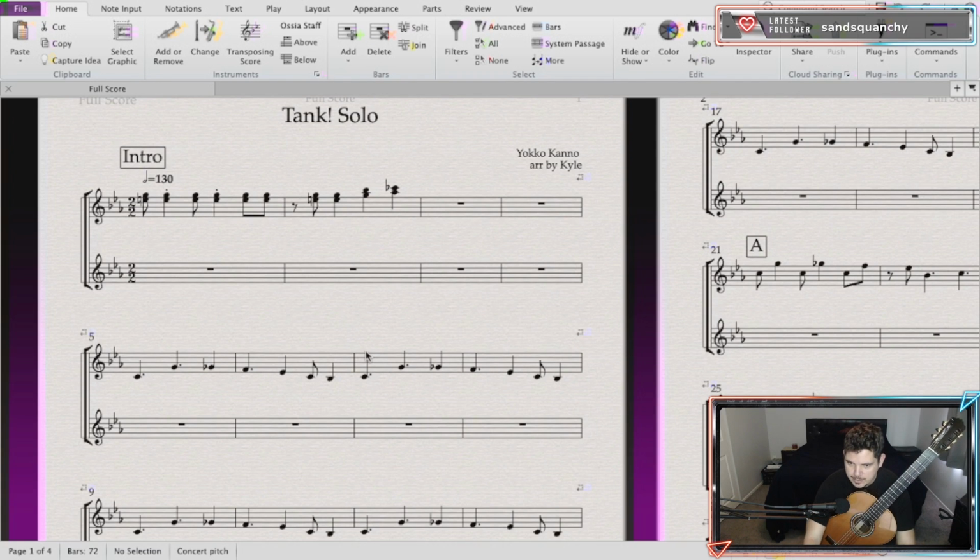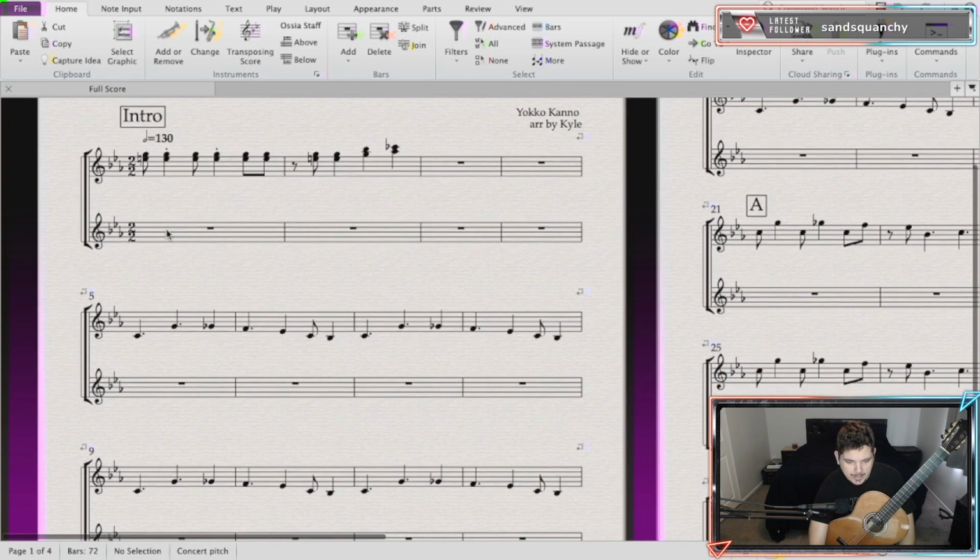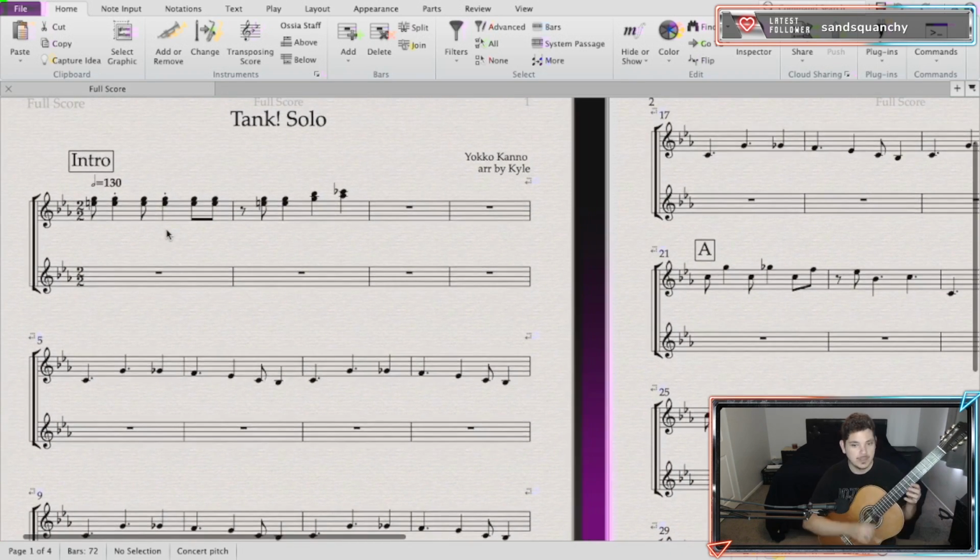Like we were talking about texture last time with the Grinch. And so this time the texture is going to be a little bit different. It's going to have this little motif. So whenever that appears, there's going to be some kind of percussion. And so what we got to do is finish arranging the A section. And so what it pretty much is this kind of thing.